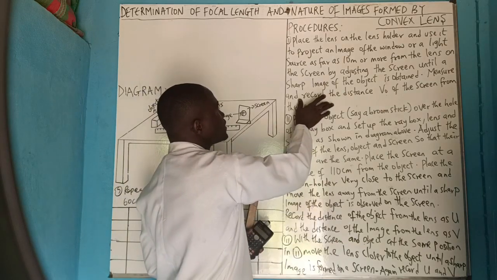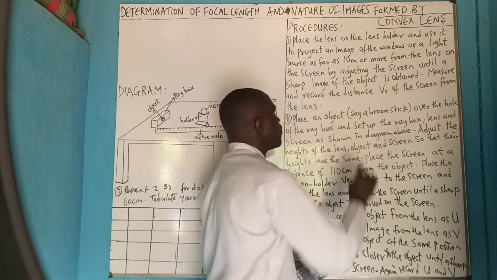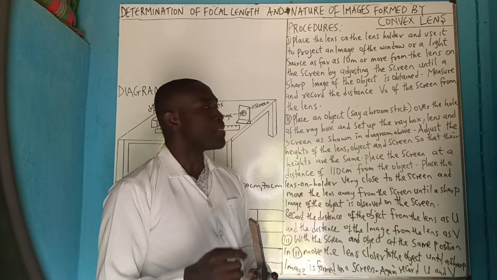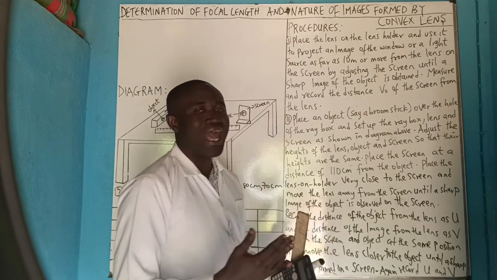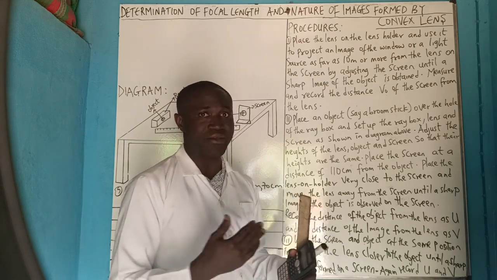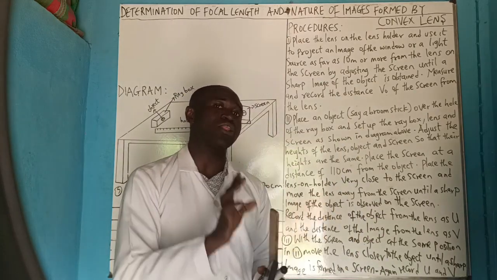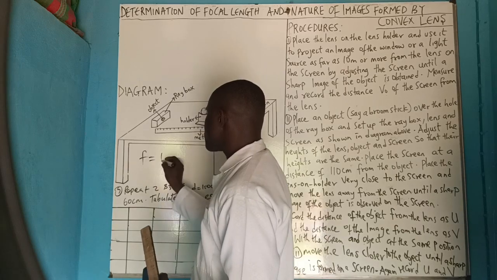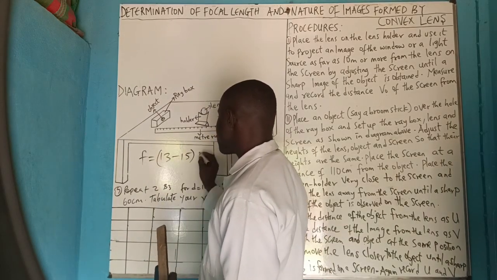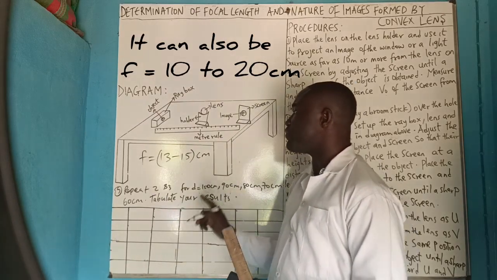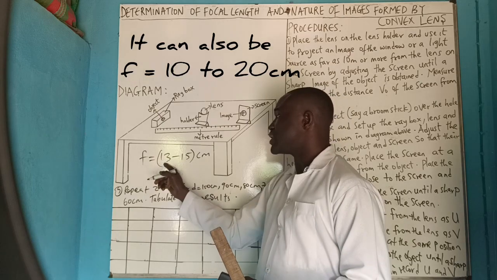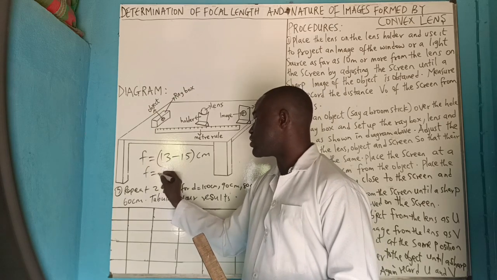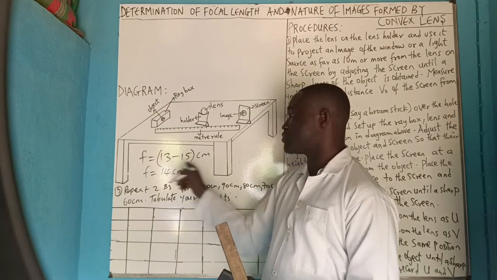Now, the essence of the first procedure is for us to get our VO, which will be called the focal length of that convex lens. That is the essence. Because the focal length of a convex lens has a range, we will not waste our time doing it, since we are trying to perform it without touching apparatus. So I will say the range of focal length is 13 to 15 cm. The focal length of a convex lens ranges between 13 to 15 cm. Now, I will pick a value that we will be using. I pick 14 cm, but it must be in this range.